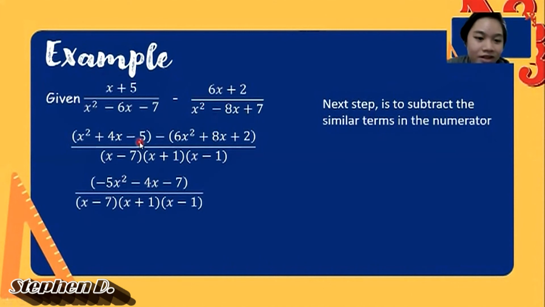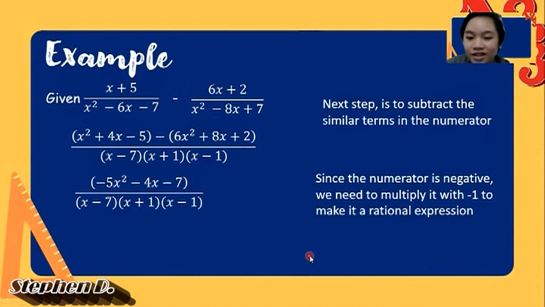Same thing happens with negative 5 and positive 2. Positive 2 becomes negative. The minus sign becomes an addition. Then again, in the rules of addition, if you have similar signs, you add them normally and copy the sign. So, negative 5 plus negative 2 is negative 7, because 5 plus 2 is 7, and since they're both negative, you get negative 7.